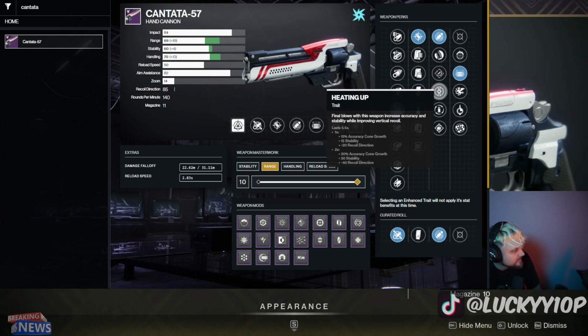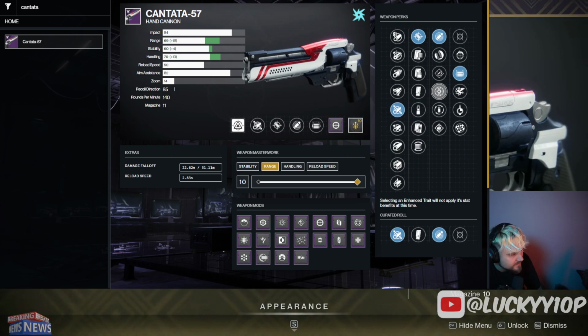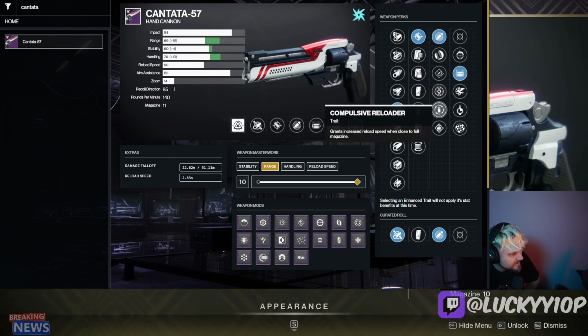Heating Up is a really powerful perk for these weapons. Honestly, I had a roll with Heating Up and I was just hitting crazy shots, but it does proc on the second kill, so it's a little more of an "if you get those kills, you can keep winning" type of philosophy, whereas Eye of the Storm doesn't require you to get a kill, which is why I would say Eye of the Storm is better than Heating Up.